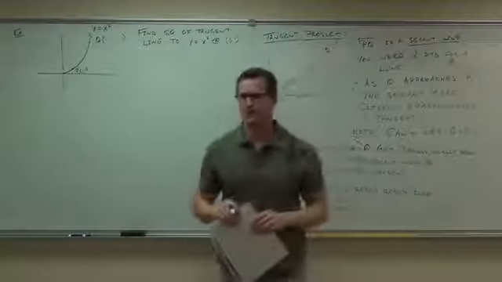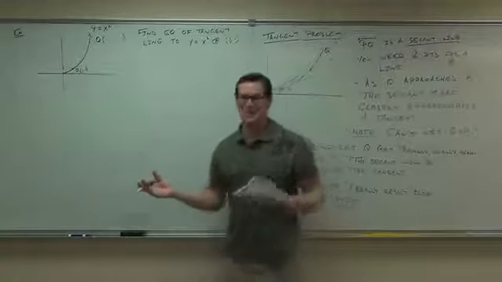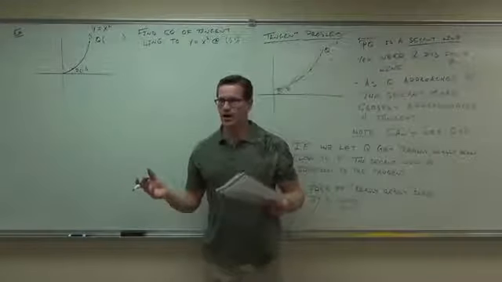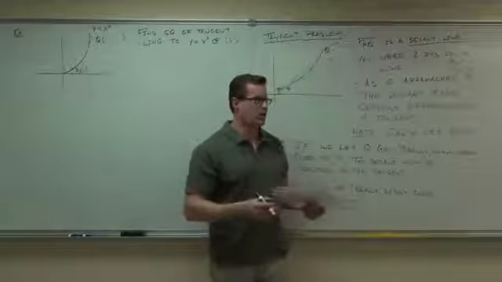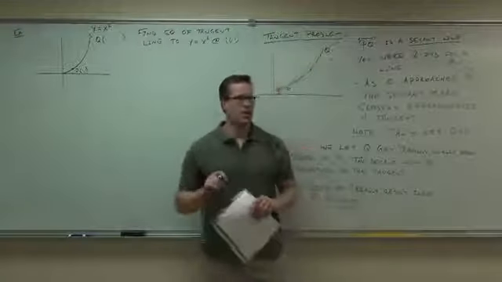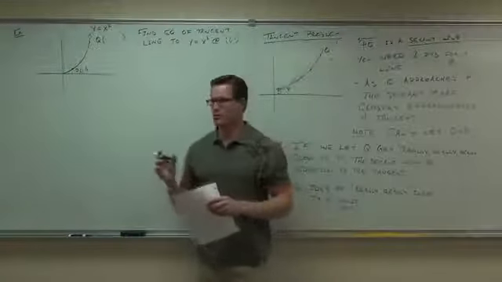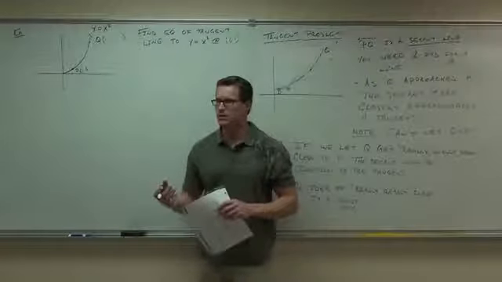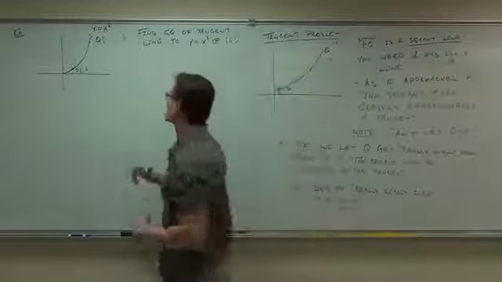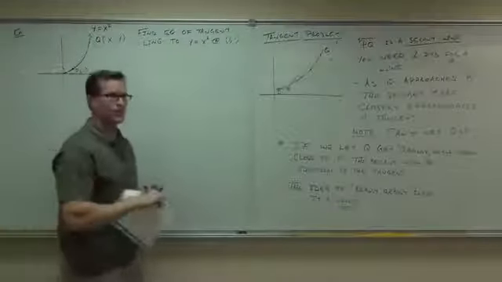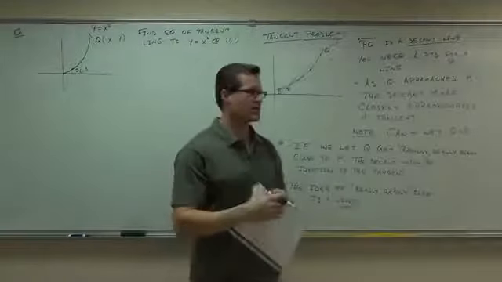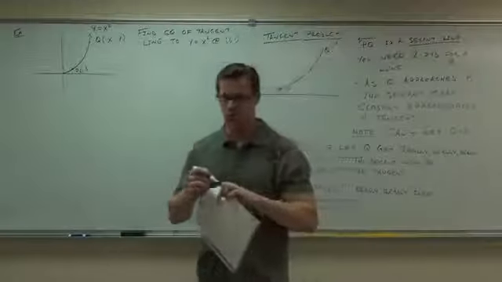We can't use actual numbers, right? That wouldn't be very good. So I know 2, 4 would be on there, and 3, 9 would be on there, 4, 16, and so on. But I want you to use actual points. In general, what are the coordinates for any point? X, Y. Very good. Okay, so now write down X, Y. And have your eraser handy, because I'm not going to have x, y. I want to keep this in terms of one variable.